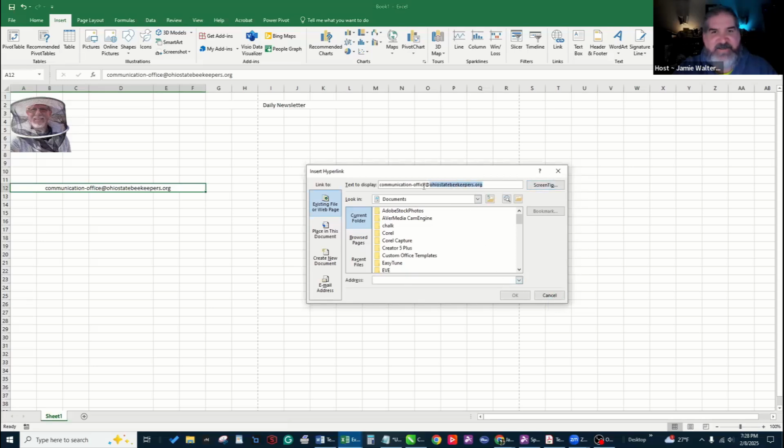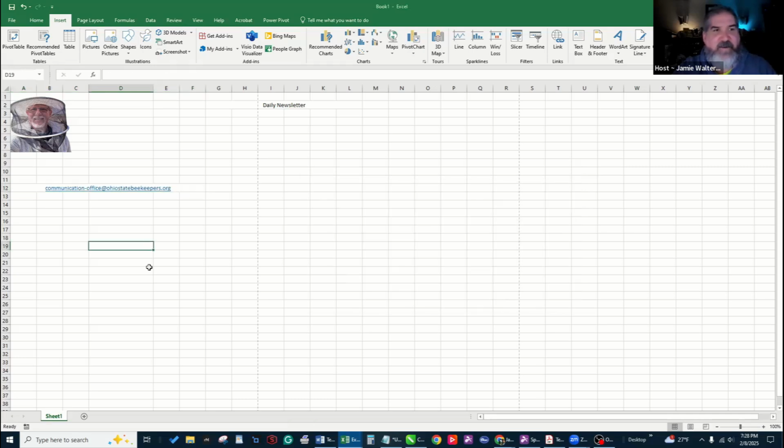And in this, because I want it to be the same, I'll just go down to the address, mail to, and notice it automatically puts the hyperlink right in it. So I can do that to a website. I can say, hey, here's the website for the recipe or the directions on how to render wax. And here's the email address, here's the www address, and do the same things. Anything goes on that type of thing.